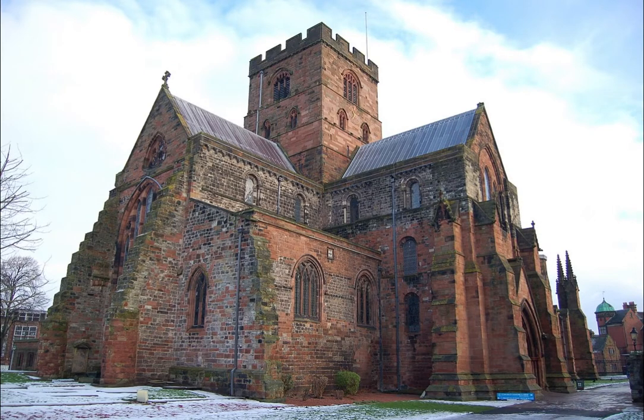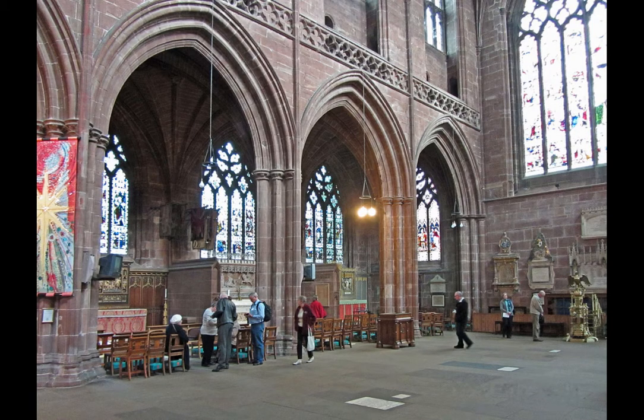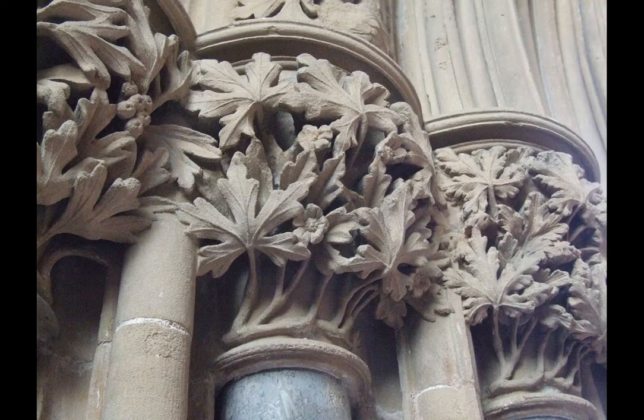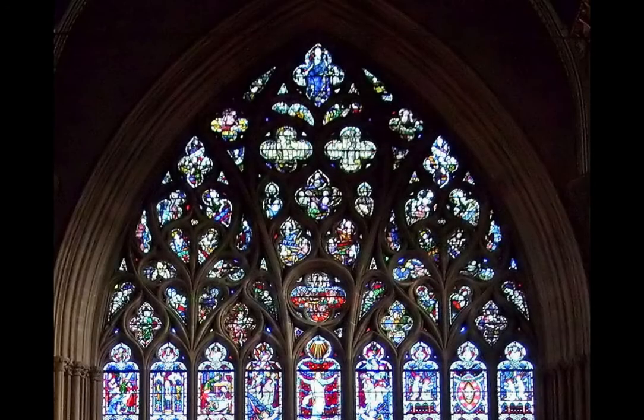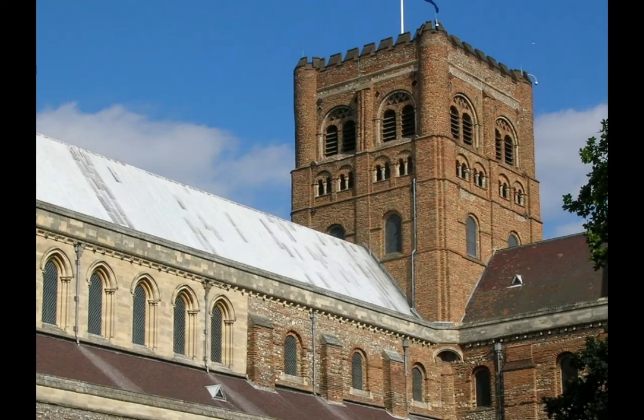The cathedrals here are not the grandest and most imposing in England, and some are not even complete. But every one of them contains architectural features or furnishings that are superb examples of the medieval era. From the exquisite vaults of Bristol, the carvings of Southwell, and the tracery at Carlisle, to the unique arcading at Hereford, and the splendid tower of Roman brick at St Albans.